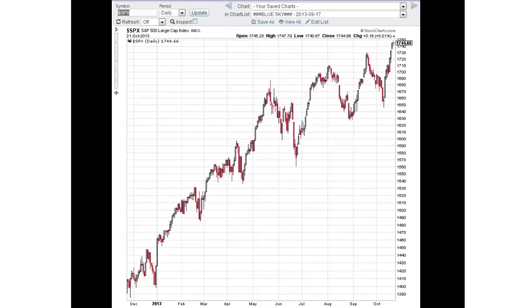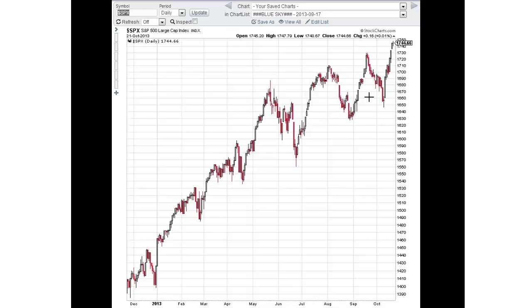Okay, so here we are at a chart of the S&P 500, and this is for the year 2013 to date, through mid-October as of this recording. And we can see that the S&P 500 is in a nice uptrend. In fact, it's in a picture-perfect uptrend, a 45-degree angle uptrend, which we could discern by putting an angled line from the lower left-hand corner to the upper right-hand corner. And if we were to draw in that line, we would see that that line would nicely intersect the vast majority of the price action. The price action is moving up at a 45-degree angle.